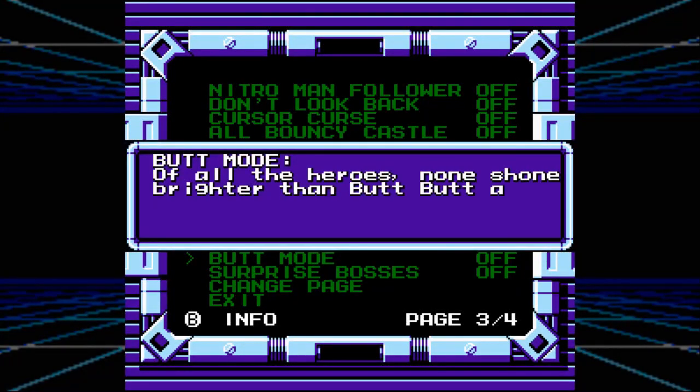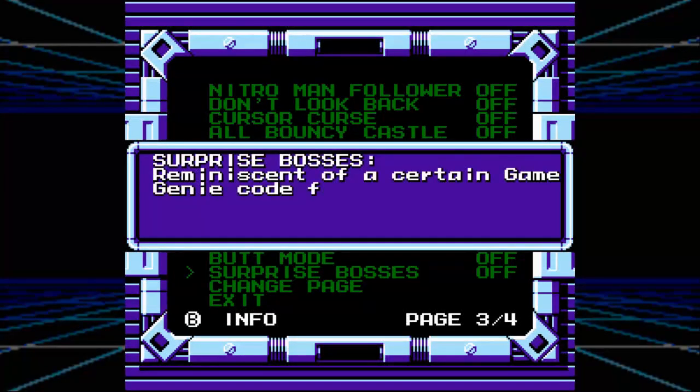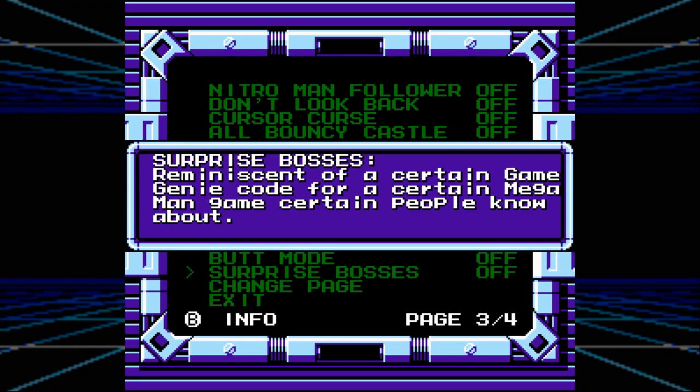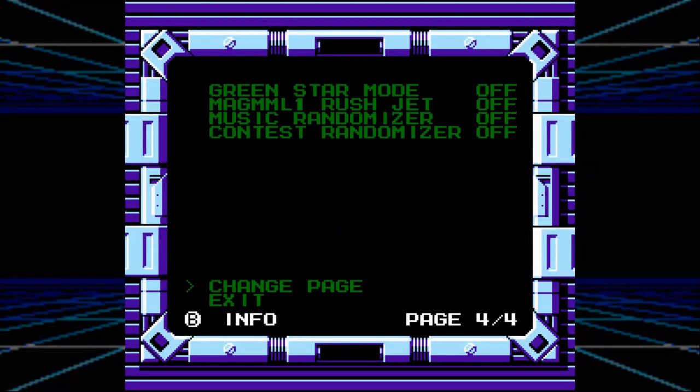Of all the heroes, none shone brighter than Butt and Proto-Butt. Okay, yes, a reference to a weird cheat code from Shovel Knight, that. Surprise bosses. Reminiscent of a certain Game Genie code for a certain Mega Man game certain people know about. What? I guess I don't know about it then. Okay, we're gonna save that top one for last.